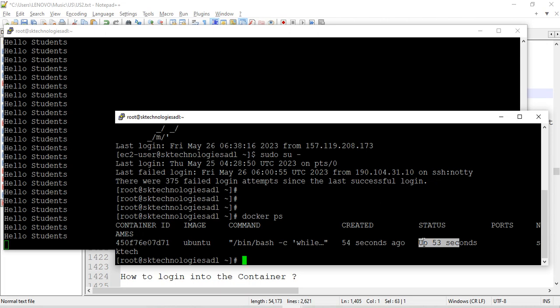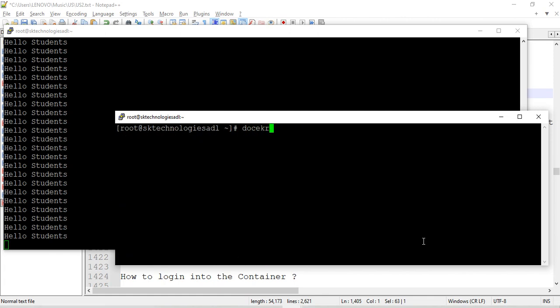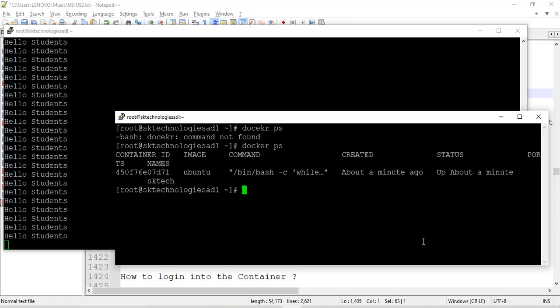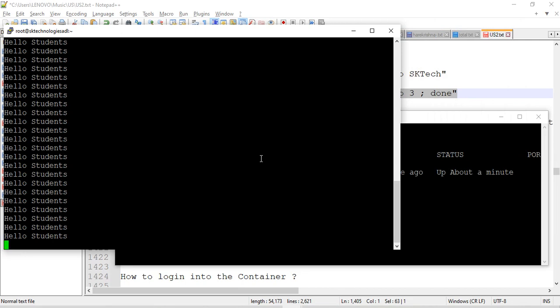Okay, so let me do it this way. Watch, then docker ps -a. Invalid option. Okay, anyhow, we will see docker ps. See, it's up and running, because until the process is running, your container is also alive, right? So now what I will do, I will kill this process with Control C, then we will observe. On the left side machine, I am going to kill my process with Control C.